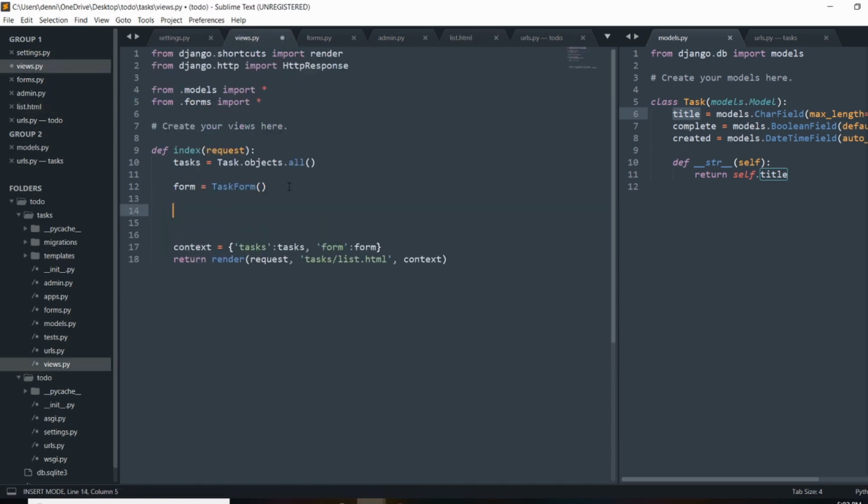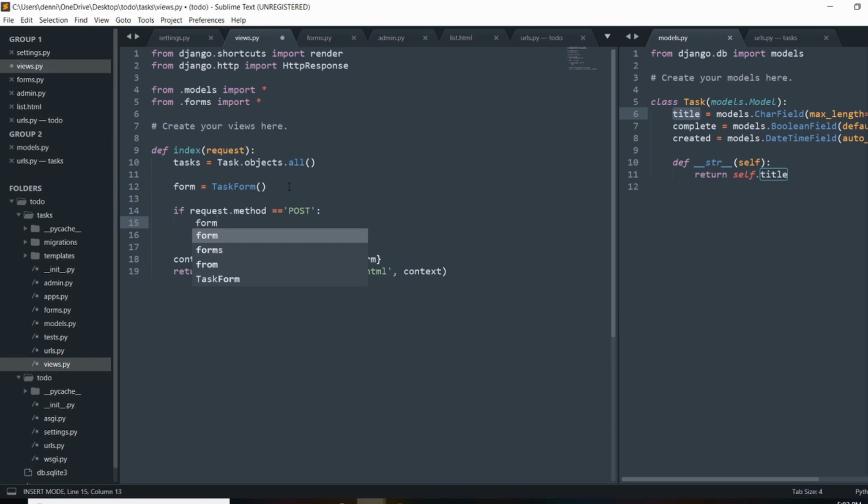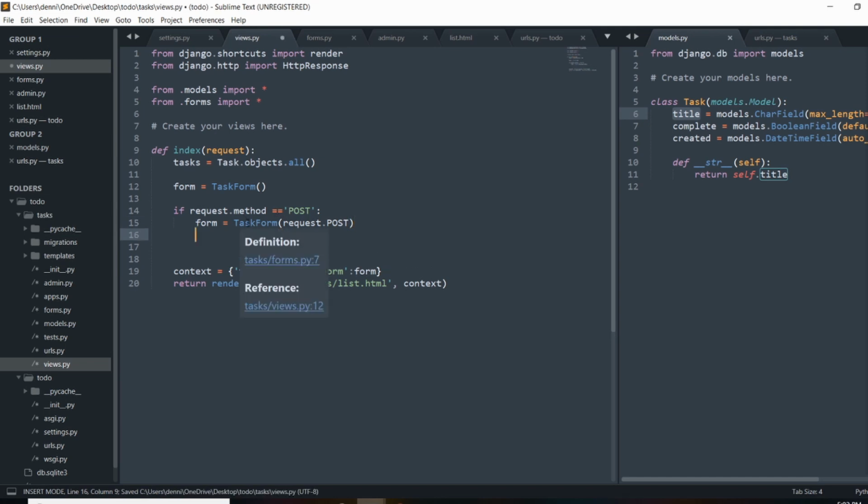So what we're going to say is if request.method is equal to POST, we want to actually create something. So we're going to do form, and we'll use the same TaskForm here. And this time we're going to pass in the post method, request.POST, and that value is now going to be passed in the form, and then we are going to save that form.